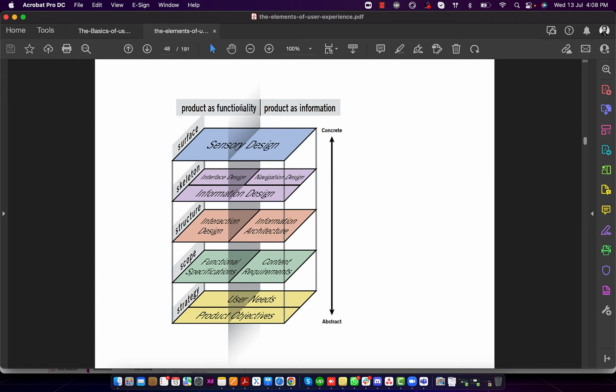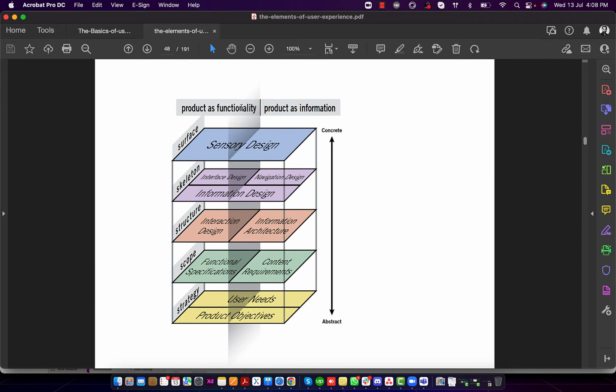That is one functionality. And how we show it to them through the UX and UI is called product as information: how the user will understand how many ways they can log in to that particular application.